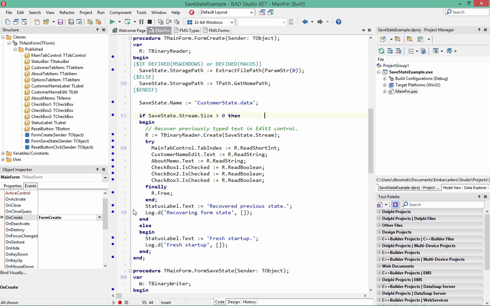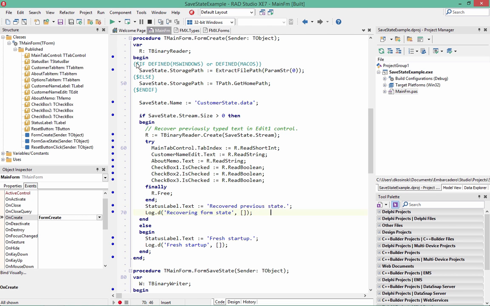And the sample also shows the logging service as well. This item here, Log.d, this would make a debug log entry. And in this case, I'm not really using a format string. I'm just putting a string with an empty set of parameters.